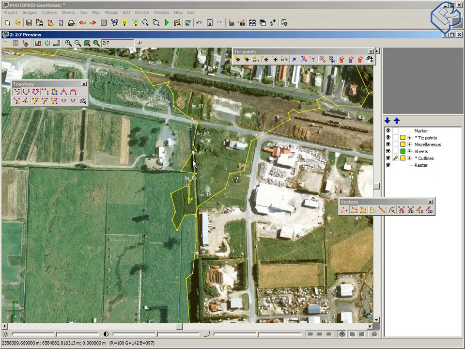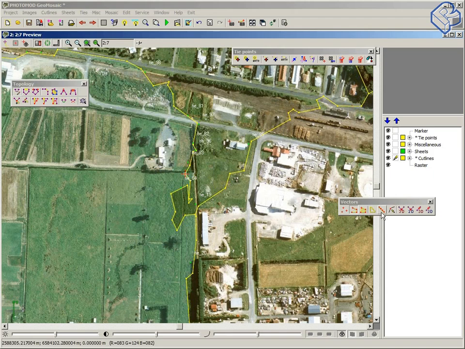and they are similar to PHOTOMOD tools for editing a vector layer. So just activate the needed layer. It is cut lines now, and we can change the point position with Control, the same button.